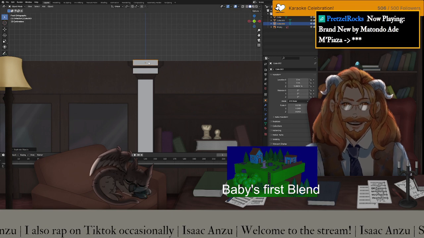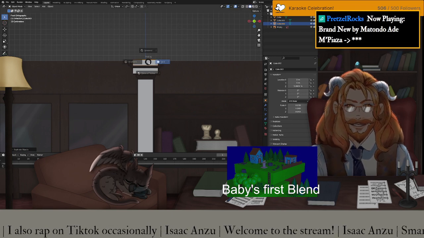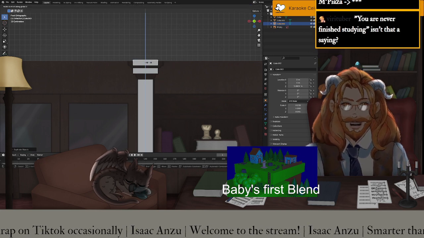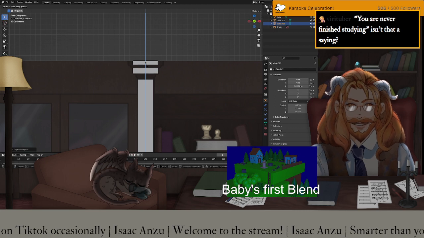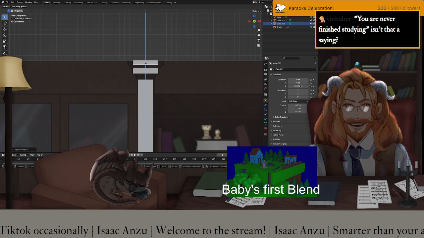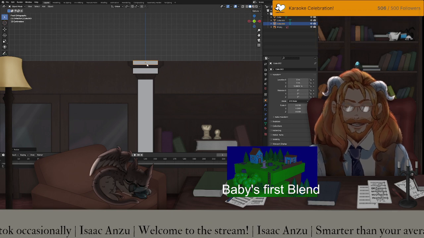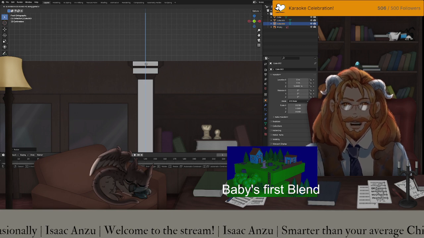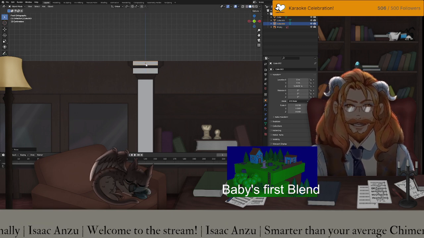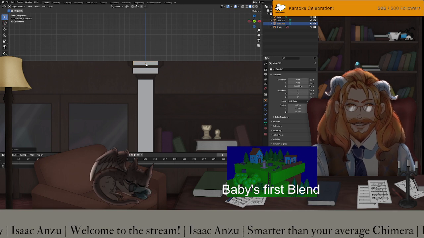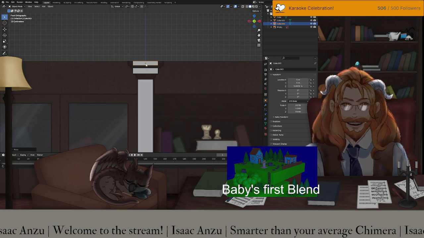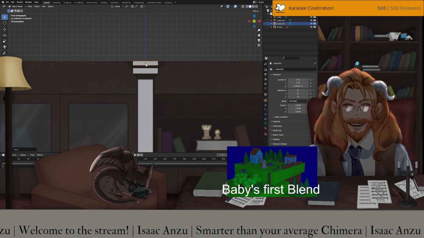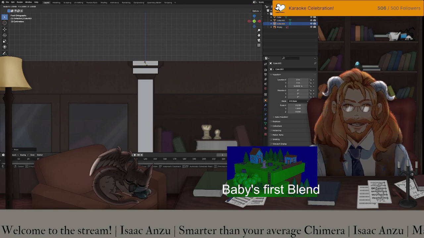What would you like to do with such a degree? You want to design your own games? That is pretty cool. You are never finished studying. Isn't that a saying? Yeah, but I think it's often misconstrued because there comes a certain point where you're no longer learning from books, but you're learning from experience and exposure to different ideas, right?